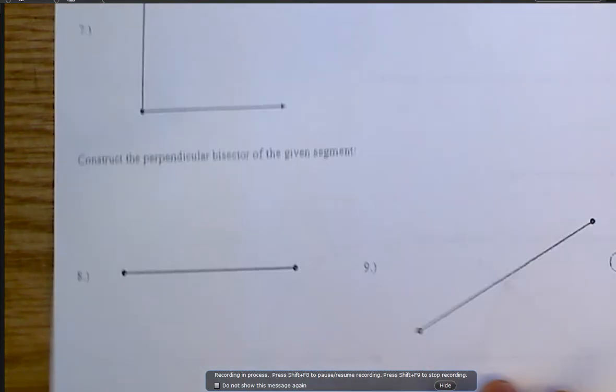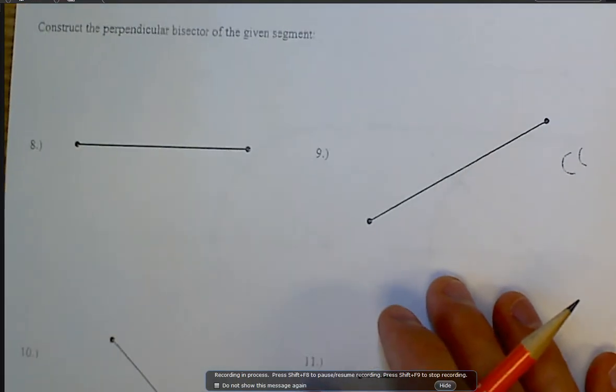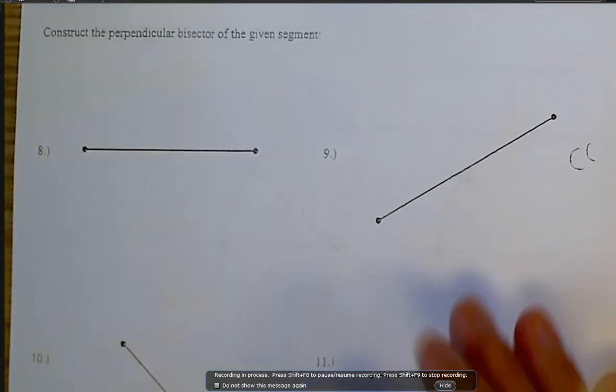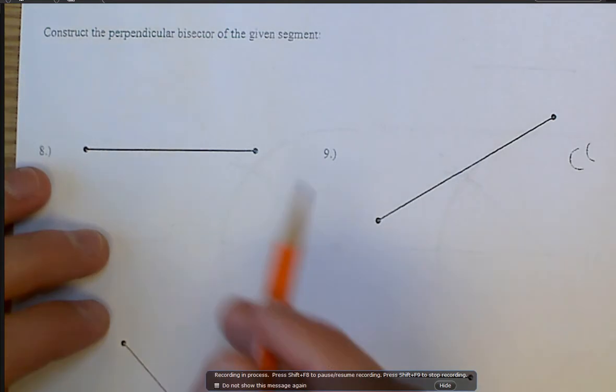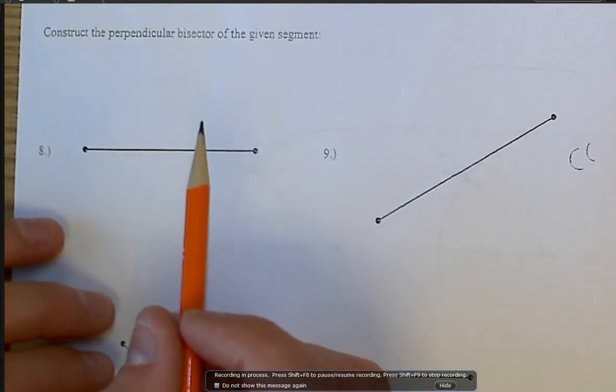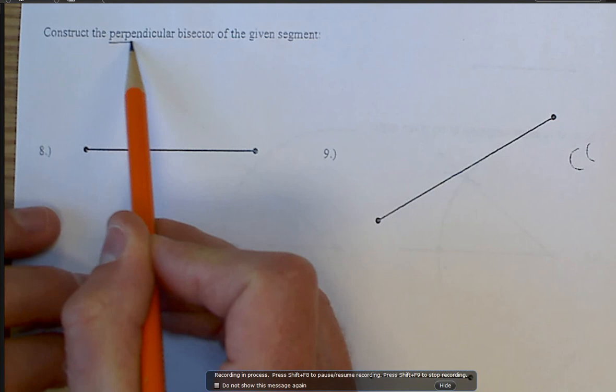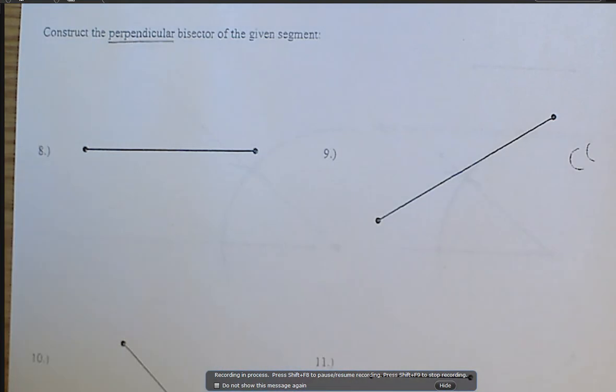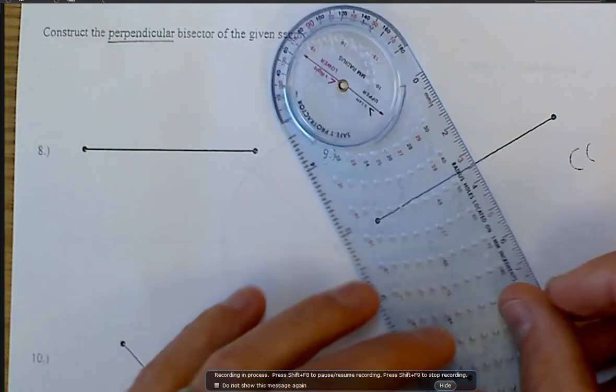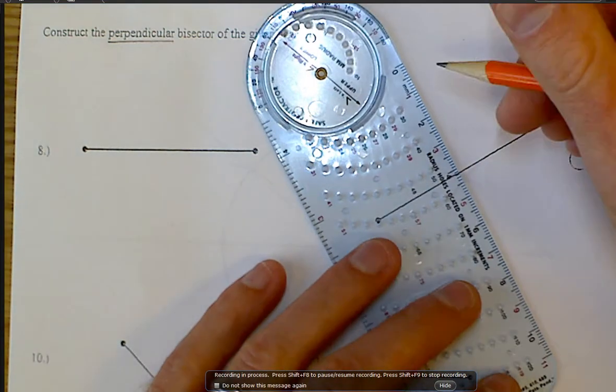All right, so now we're going to get into a new term, perpendicular bisector. Really, there's 2 key words here. One of them you should know, perpendicular. Perpendicular just means the intersection of 2 lines or segments that make 90 degrees. All right? And actually, over on number 9 here, I'm just going to do a really rough sketch of what this should look like, a perpendicular bisector.